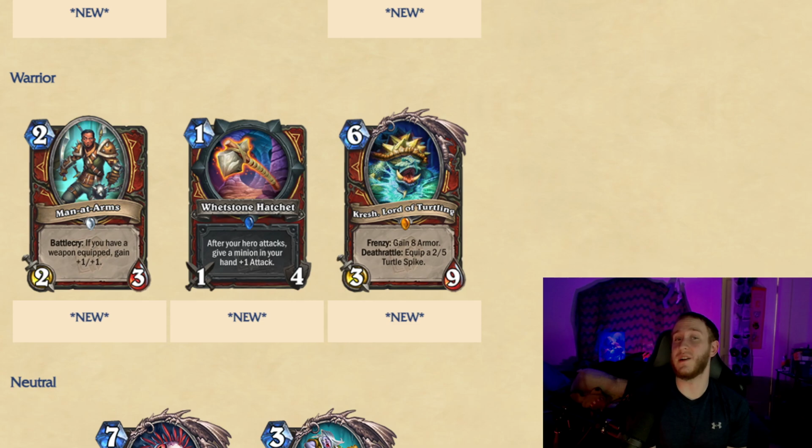Last card, we have a legendary, Crash, Lord of Turtling. Nice. 6 mana 3/9, and it is a turtle card in more ways than one, because it has a Frenzy: gain 8 armor, and Deathrattle: equip a 2/5 Turtle Spike. This just seems like a really weird example. It's a kind of slow card, obviously, but the fact that you gain 8 armor is pretty much guaranteed, because unless it gets hard removed or silenced or transformed, you're getting that Frenzy. Nothing's going to deal 9 damage to it on turn 6 or 7, usually. It's going to keep you alive.